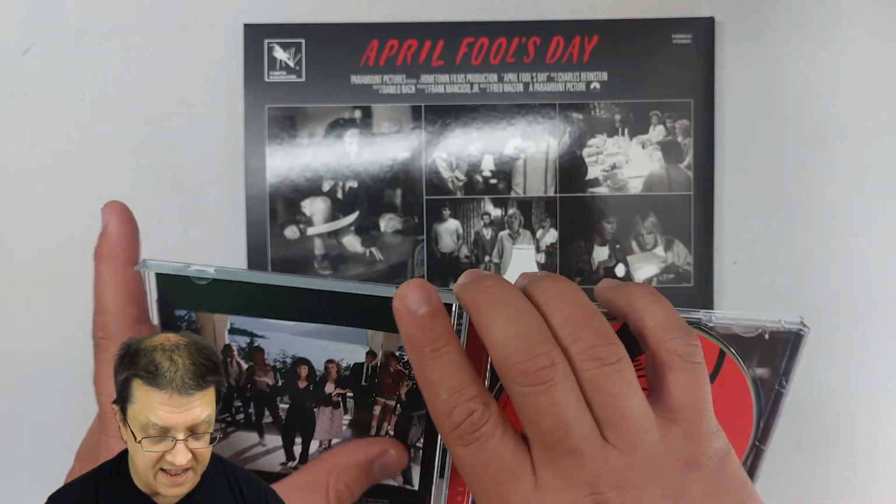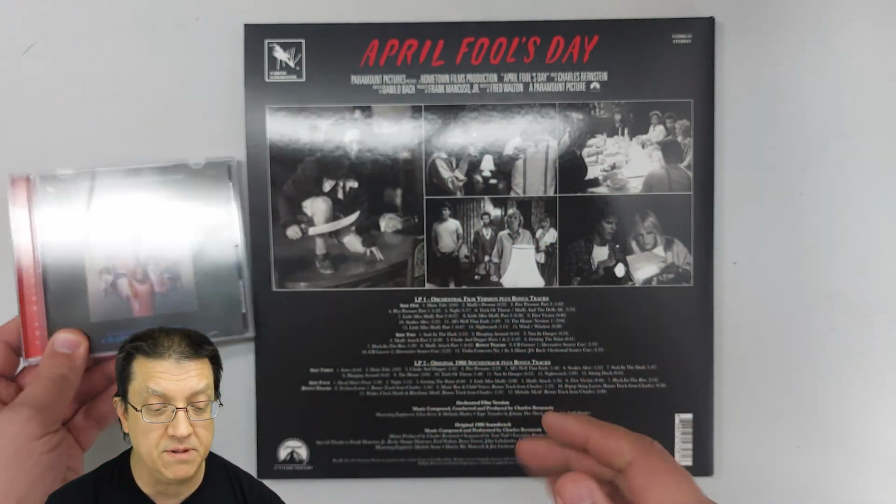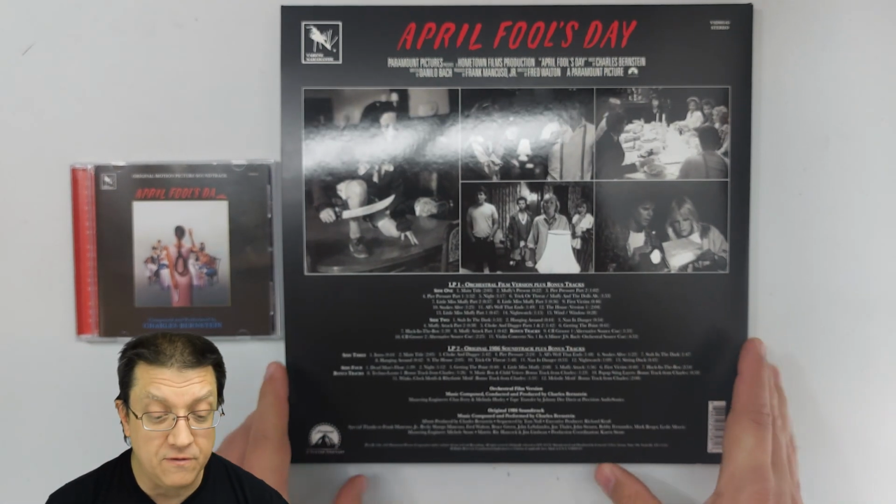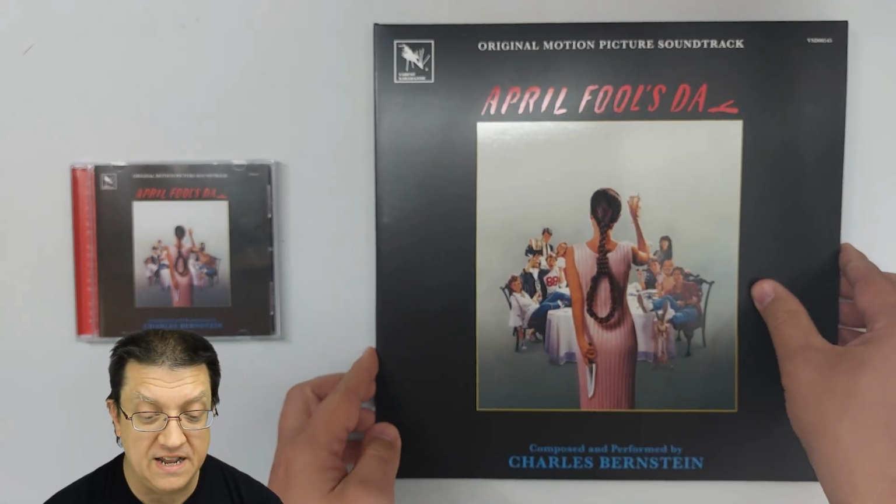I just wanted to include that and let you know, in case you were looking for something to play in your car, you could always get the CD as well. But April Fool's Day, man, this is a fun, solid release from Varese Sarabande. I'm very happy that they put this out. I love that we're getting these releases now of these 80s synth scores, because some of them were so much fun and so much talent behind them, and the fact that they're getting proper treatment from a lot of these releases just puts a smile on my face. And I think if you're a fan of the April Fool's Day movie, this soundtrack will put a smile on your face as well.